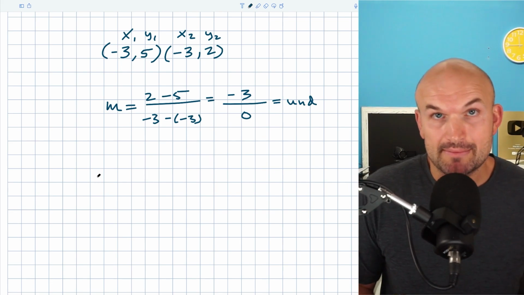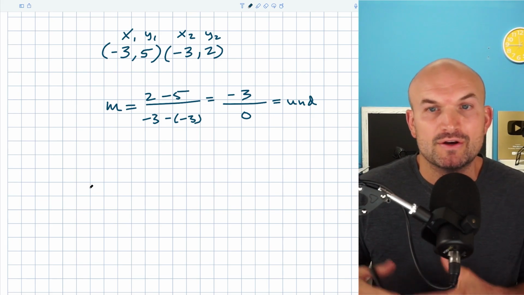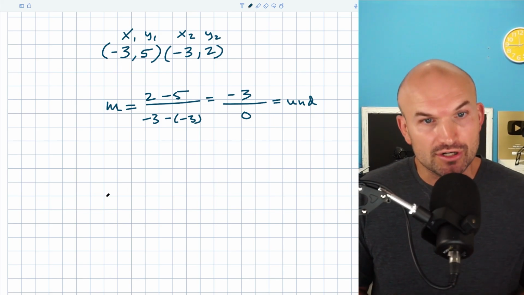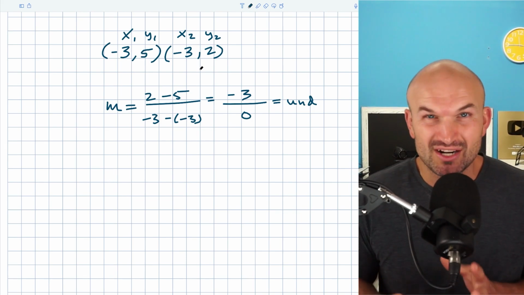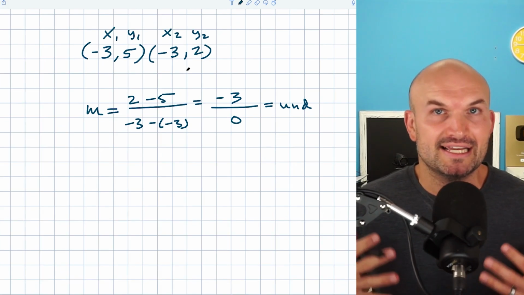Now remember in the last example, I had y equals -3 was a horizontal line. So when the slope is equal to 0, you're going to have a horizontal line. So guess what? When the slope is undefined, you're actually going to have a vertical line. And I can actually prove that to you by plotting these 2 points. So sometimes if you are getting a little bit confused and you're trying to write the equation of a line, just go ahead and plot the points to kind of get a visual understanding.